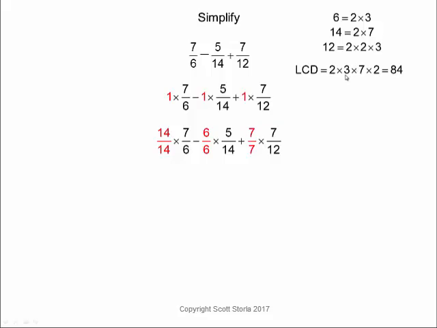I need to know, what do you multiply to 6 to get an 84? Well, it must be a 14, because 6 and 14 is 84. And if I have a 14, I must need a 6. And if I have a 12, 2 2s and a 3, I must need a 7. So I don't use a calculator. Once I have the LCD, I just use that. After multiplying numerators and denominators, here are my equivalent fractions.